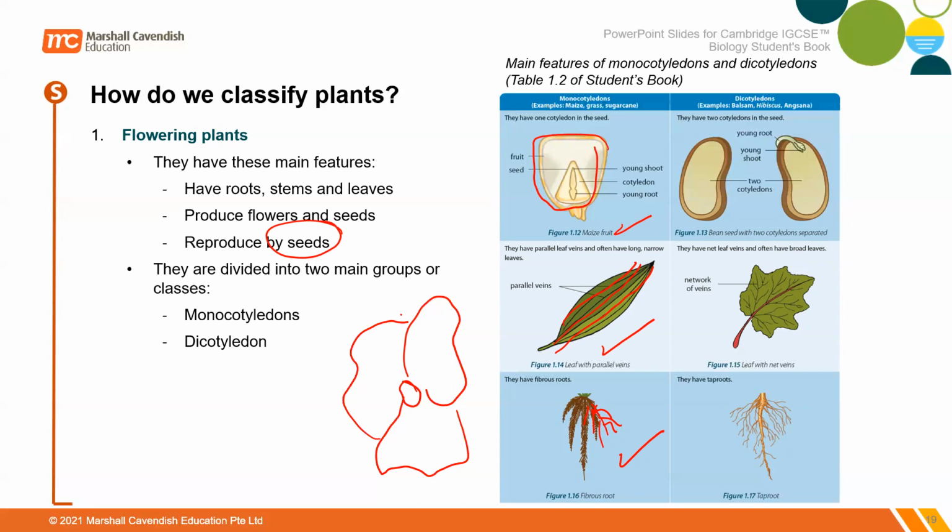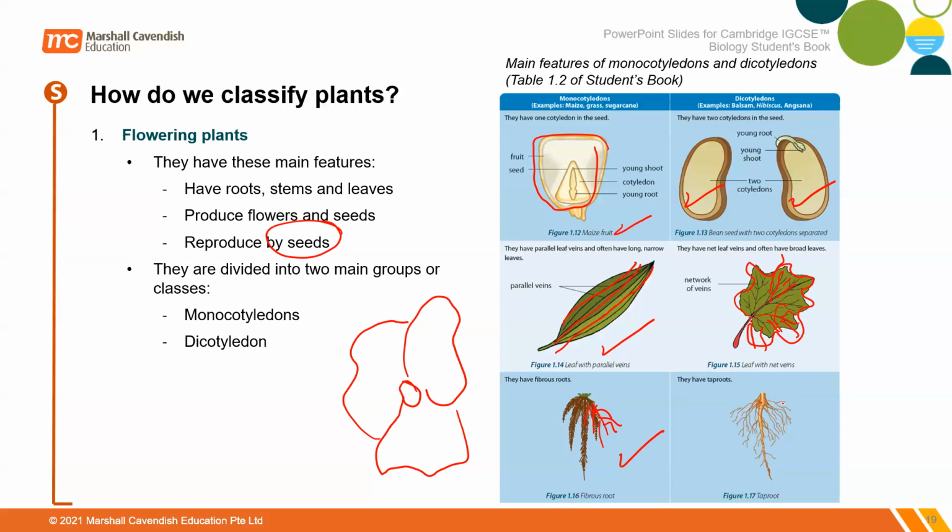For dicot plants, you have two cotyledons, like the cotyledons of a bean seed, pea plants, or lentil seed. All of these are examples of dicot plants. The leaf is large, with a large surface area and a lot of branched venation, like this one. The root is a tap root, a major root that anchors the plant in the soil.